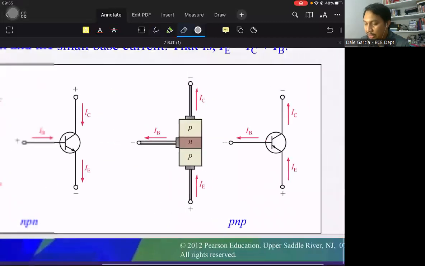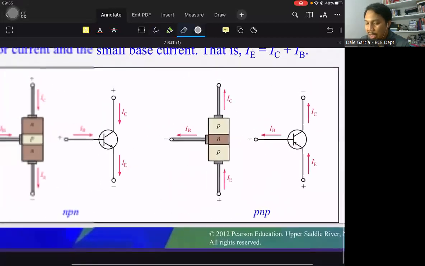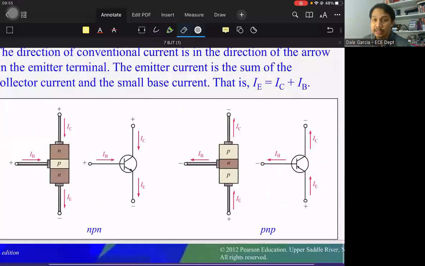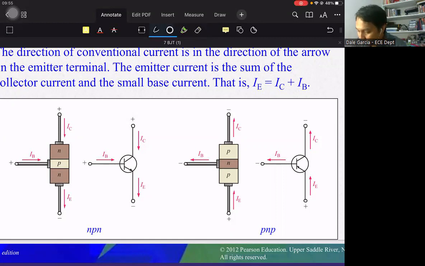But in terms of analysis and design, there is no big difference between the PNP and NPN. Why? Because when we try to analyze and design electronic circuits, of course, we use mathematical equations. And I'm going to introduce now the first relationship that will define the currents coming through the transistor.